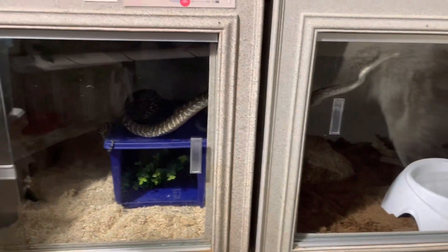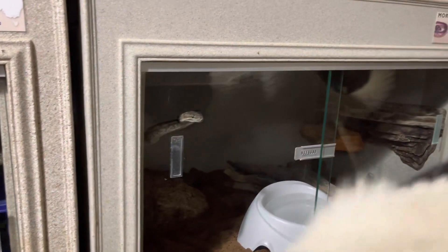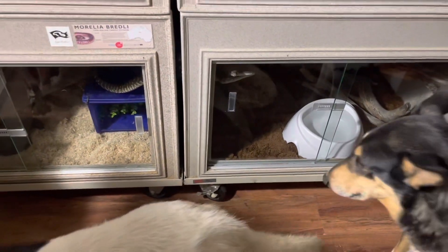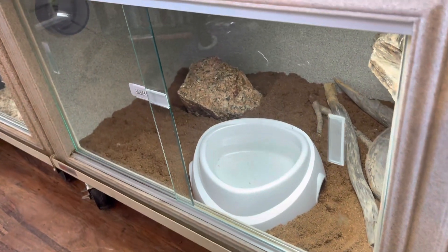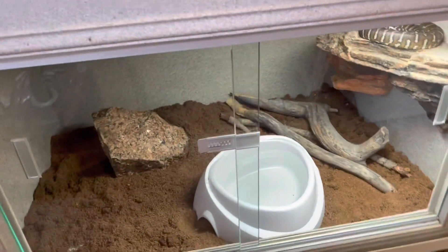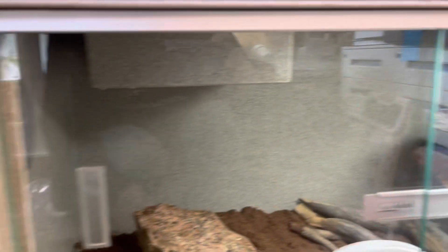She's not a particularly fearful snake — she doesn't hide much anyway, and I don't know that she needs a lot of hides in there. She just likes to climb. In the middle of the night you can see that she's alert and active, not bothered by the dogs, and starting to investigate that new space. The next day, during the day after I made the modifications, I found her on the new half of the enclosure.